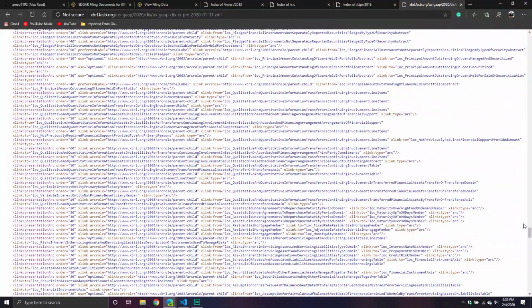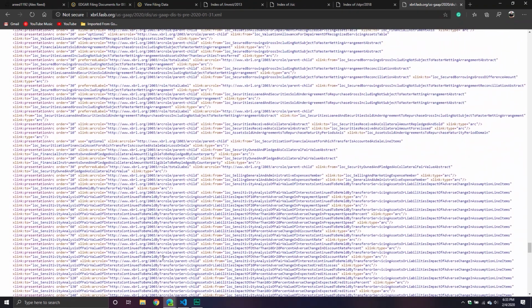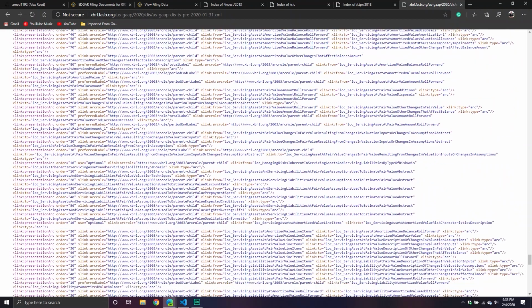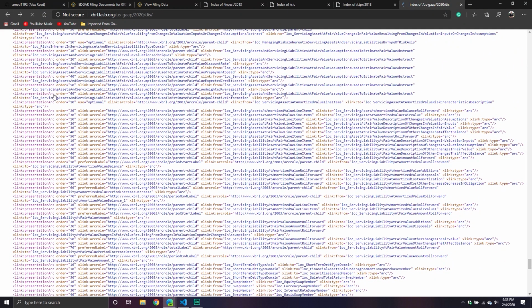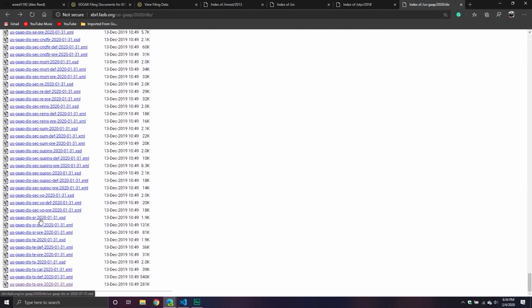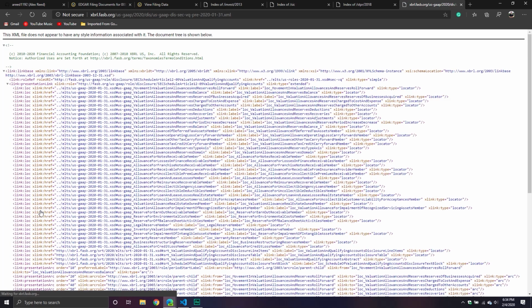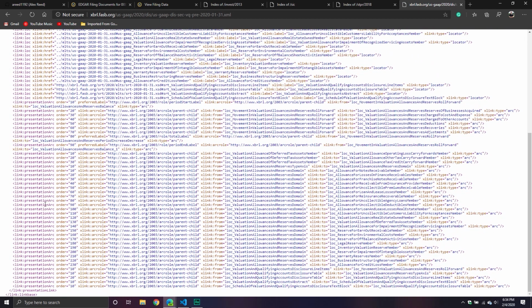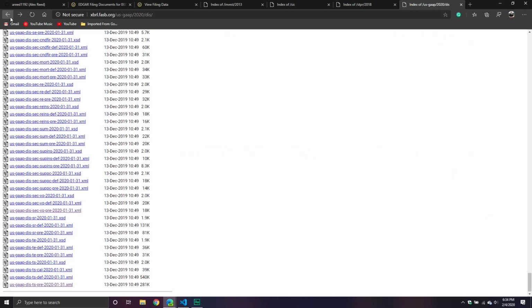But it's everything. And then it's the order in which it's calculated, the order in which it appears in a statement. Anything you basically need to recreate your financial statements, it's all in these files. And it's just a master list of everything.